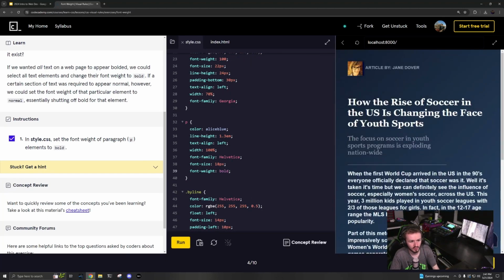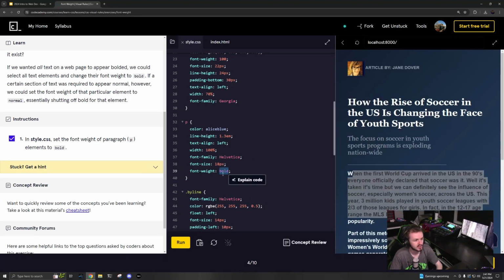Notice how that changed to bold. This can go between 100 and 900 as well. This is the thing that's kind of annoying with font weight. There's no in between. So it's 100, 200, 300, 400, 500, 600, 700, 800, 900. That's also a way to measure font weight.